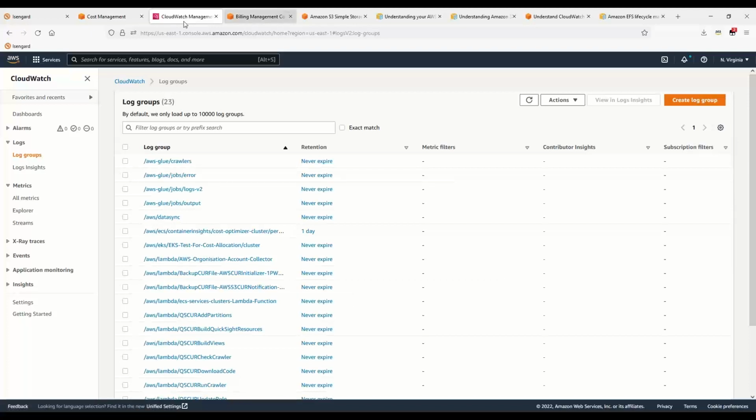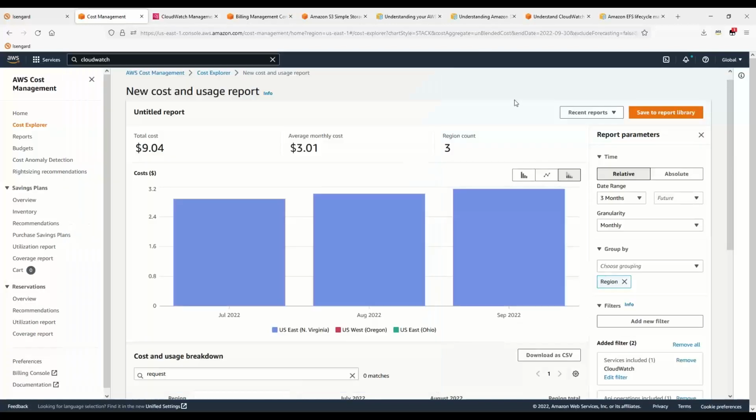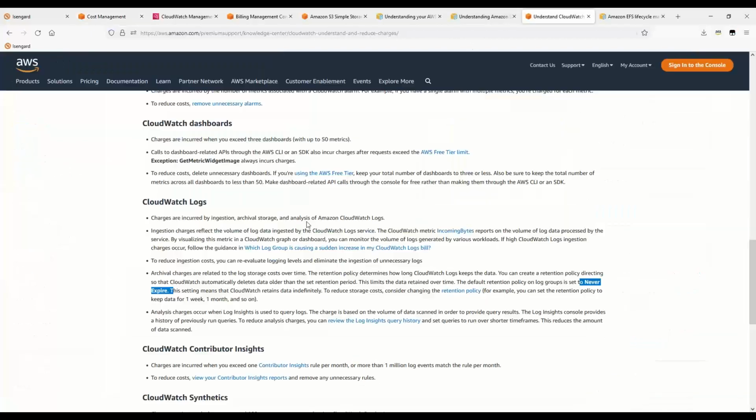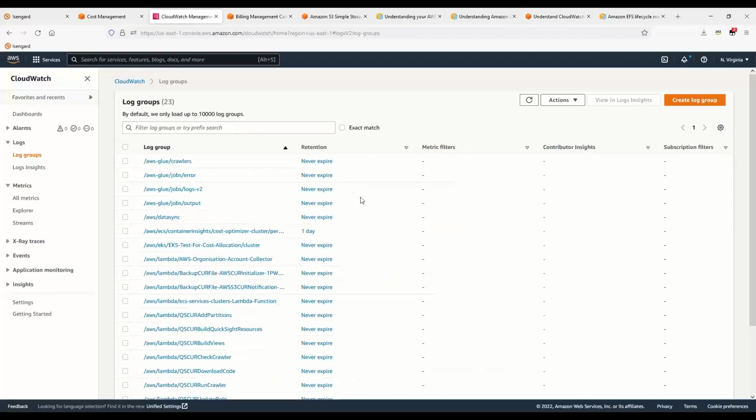And that's how, using Cost Explorer, you could easily identify through the usage type for hourly storage metering, how you can quickly filter down to that, group by the region, and then apply the knowledge that you learned in this blog post with actual changes in your environment to save that money.